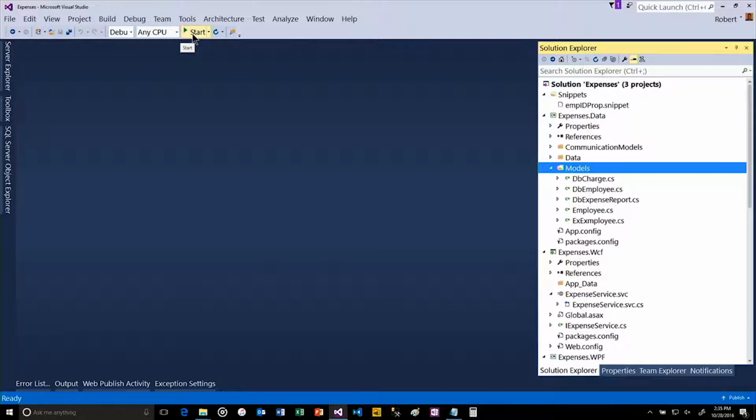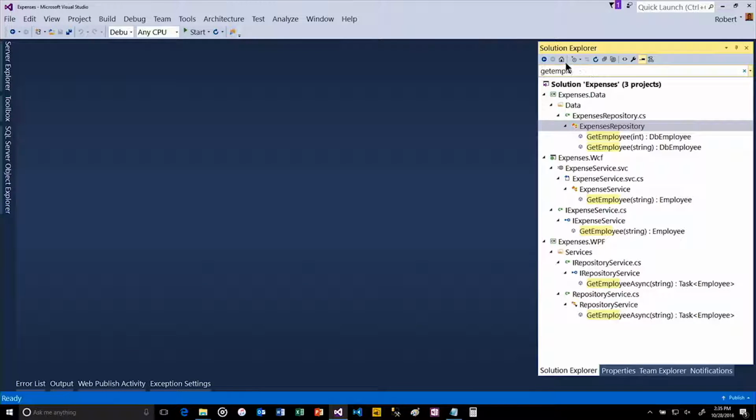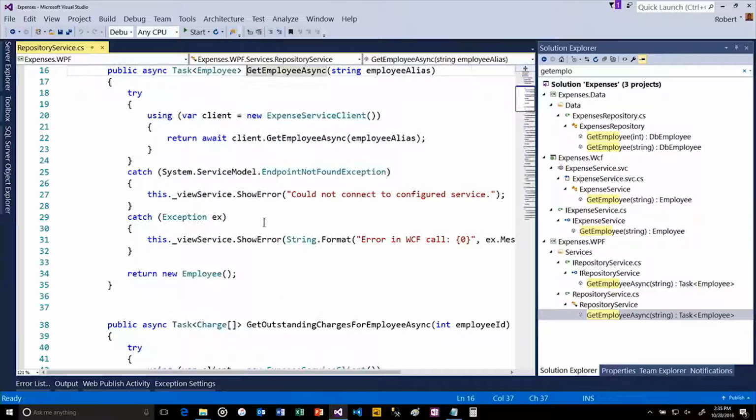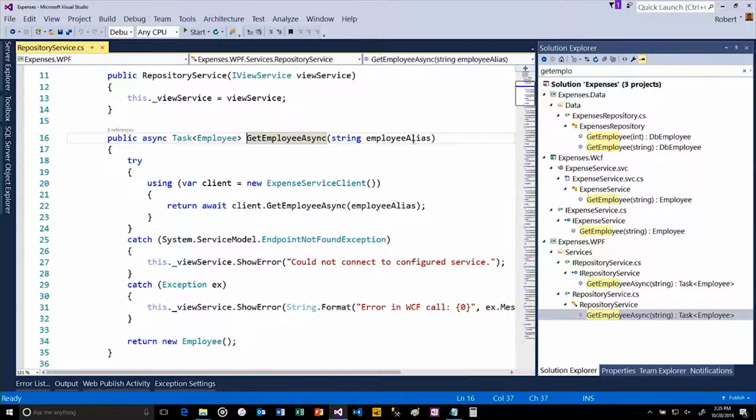So I'm going to put a couple of breakpoints in here. I'm going to put a breakpoint on get employee async, which I don't necessarily remember where it is. So again, I'm going to use the searching here. There it is, get employee async, which takes the employee alias and then goes and finds the employee calling the service.